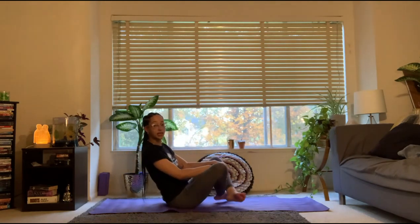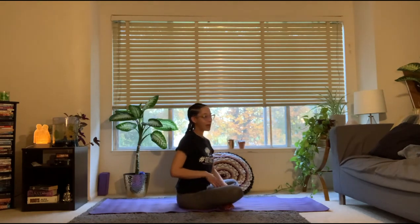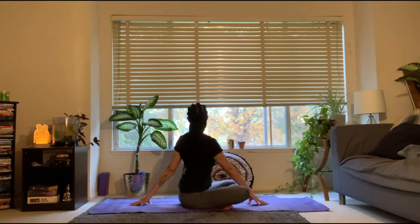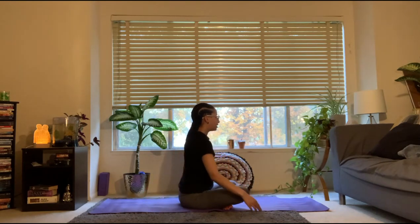Move into a cross-leg position. And spinal twist to the right, placing right hand directly behind you and left in front, gazing to the back of the room. Still keeping with that steady breathing. As we open the chest a little bit, working a little bit more with the spine. Slowly unwind and spinal twist to the left. Right hand directly in front this time. Still gazing to the back of the room. And even here, we're sort of preparing the belly for our core work today as we add a twist. Slowly unwind and return to center.